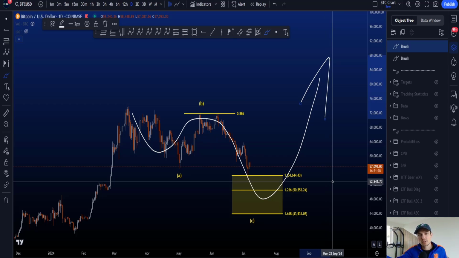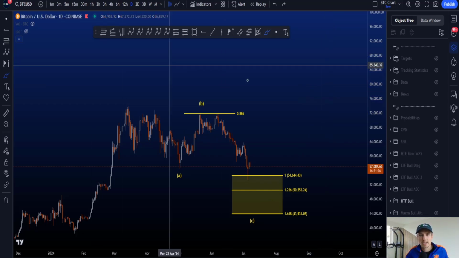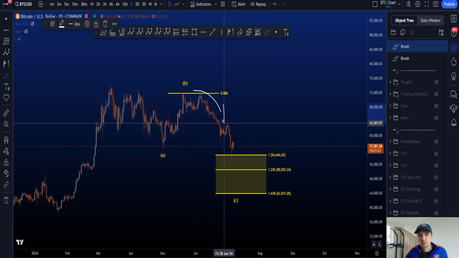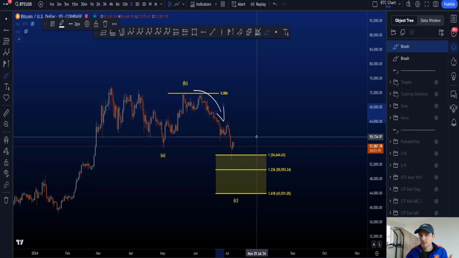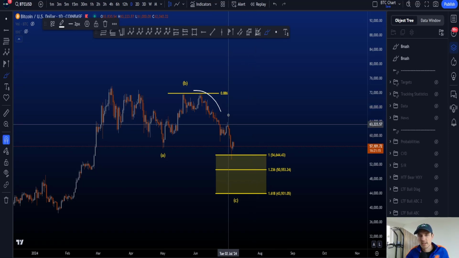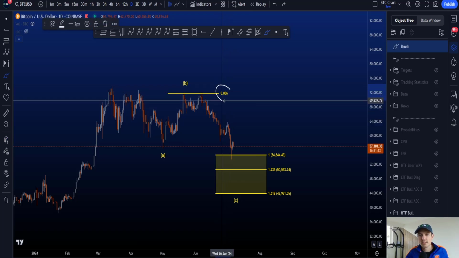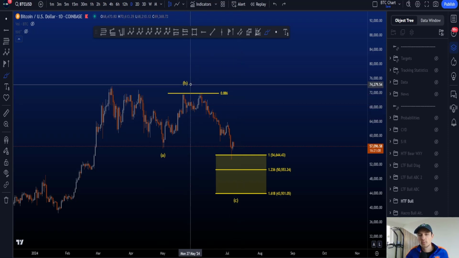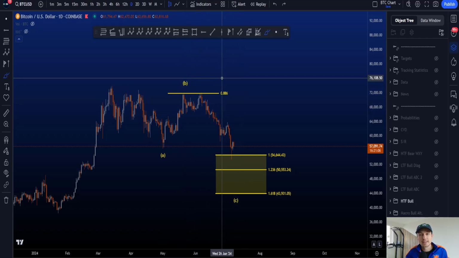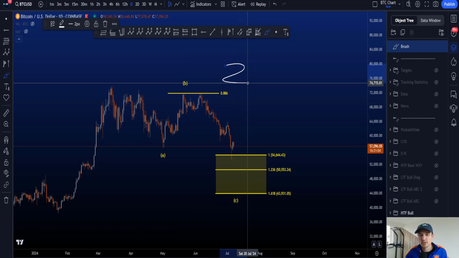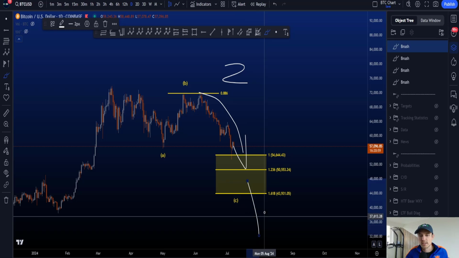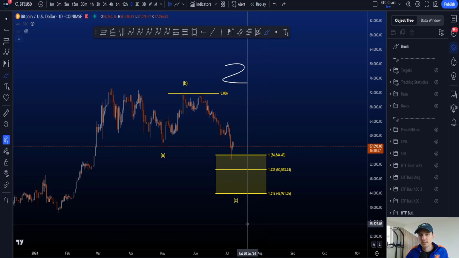Now locally, currently the highest probability scenario is a zigzag to the downside, a 3-wave corrective structure, after which we then expect continuation of the trend towards the upside. The probabilities are high for this move to the downside to be part of a corrective structure, either a wave C or a wave Y, in this scenario wave C, and that is because wave B touched the 0.886 taken from the start to the end of A, which is a common target for a wave B, and it is a rare target for a wave 2, which lowers the probabilities that what we're looking for here is a wave 3 to the downside for much lower prices.